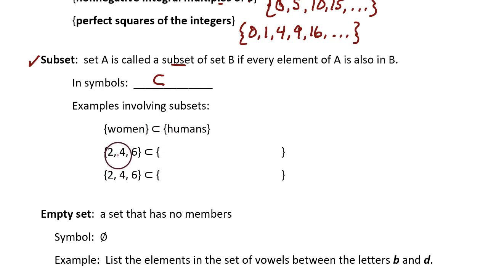The next two examples are not finished. The set containing 2, 4, and 6 is a subset of. Let's fill in a set that has 2, 4, and 6 along with some additional elements. One example could be 1, 2, 3, 4, 5, 6, and 7. There's all kinds of different possibilities that you could write in here. But for the example we created, 2, 4, and 6 is a subset of that list.